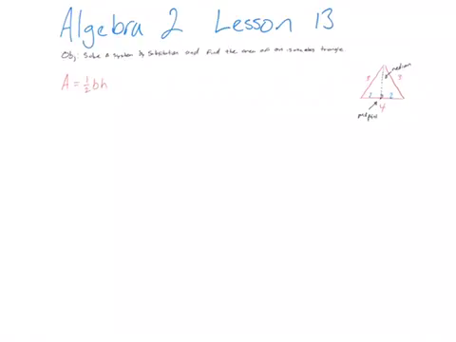So if we need to find the area, remember that the formula for the area of a triangle is 1/2 base times height. Remember that our base and our height have to be perpendicular to each other. So in this case, the base would be 4, and the height would be this dotted line that we've labeled median. So we're actually going to have to find the height and then plug that number into our equation.